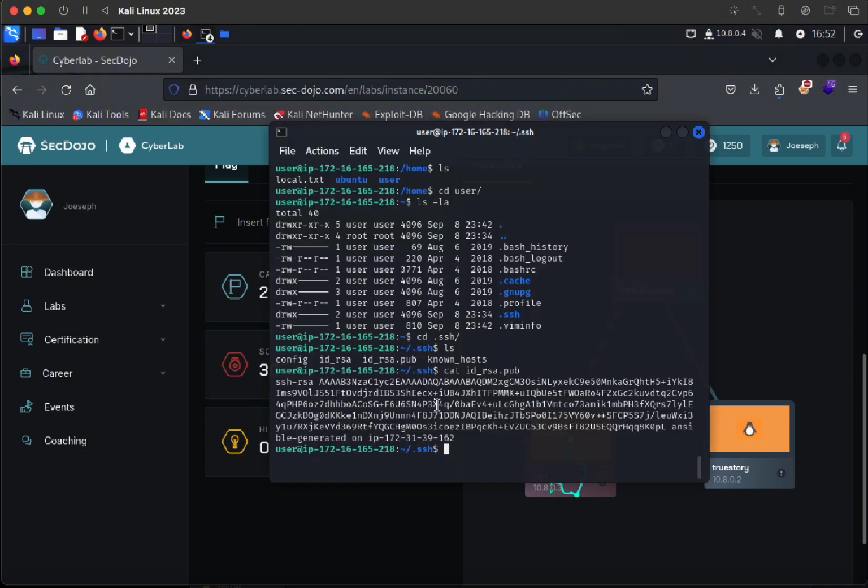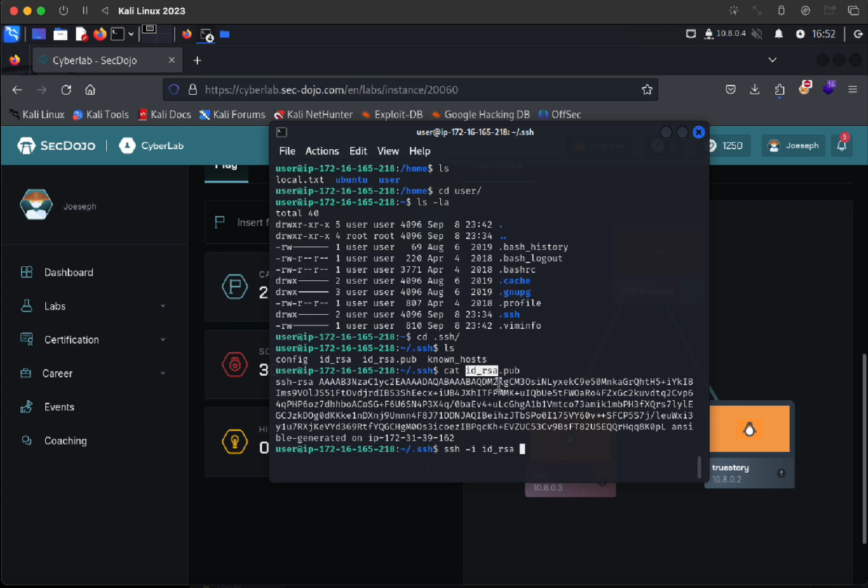Let me go back in here. I'm just gonna do ssh -i to specify a file, which is this one, id_rsa.